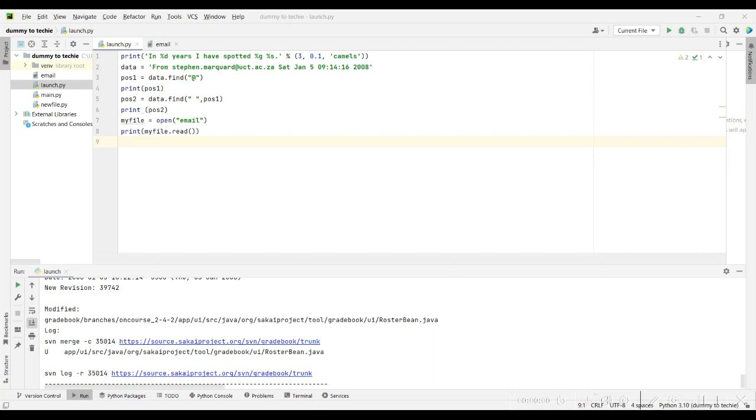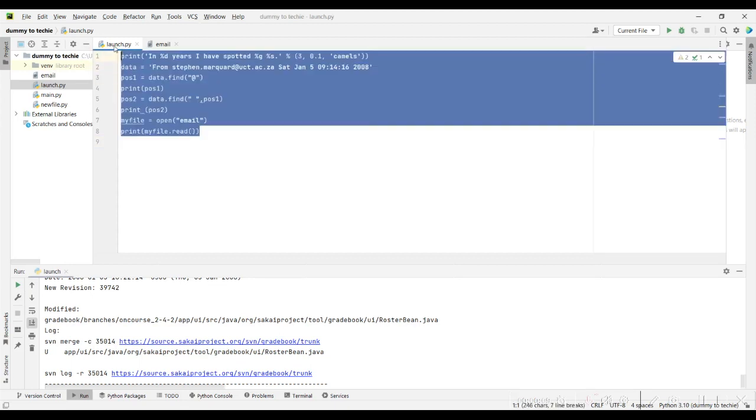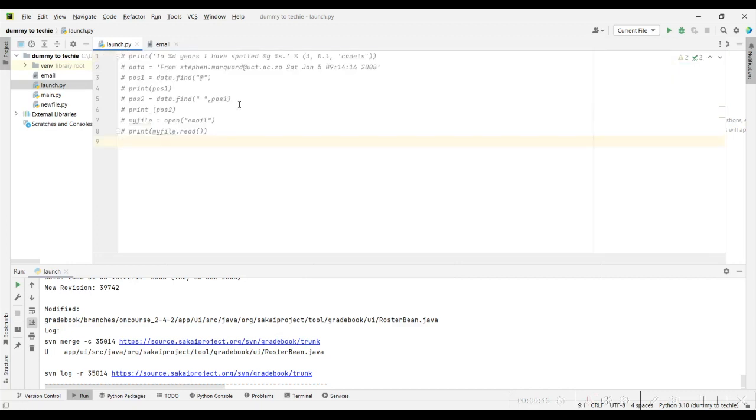Okay, so today we are going to do file handling. But before we move into file handling, I have a bunch of weird stuff I wrote here prior to the class. So some of these things here, let me just comment them out. The first thing is we are going to finish up with strings.